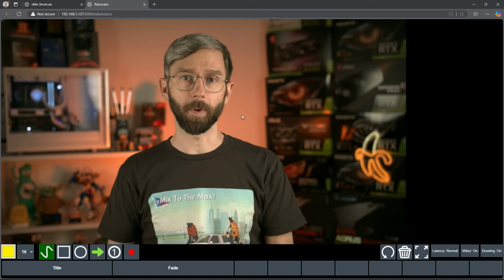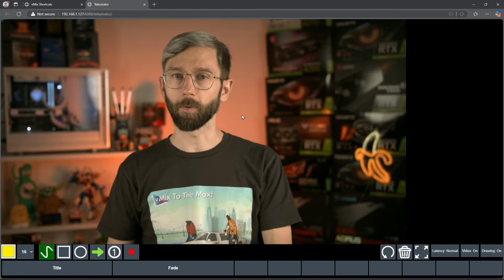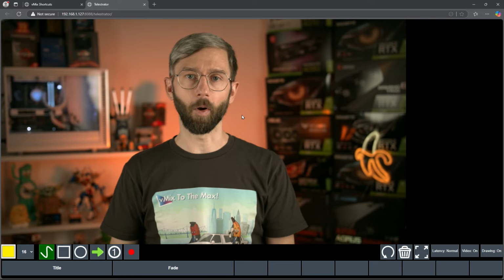This is handy if you were using this as a full screen output monitor that somebody was looking at, so you don't have any of the telestration options on it. It's just completely full screen. Keep in mind that some browsers won't allow you to do this, especially mobile browsers, which don't have the option to go full screen in a browser, so you may not see this option on a number of mobile browsers.